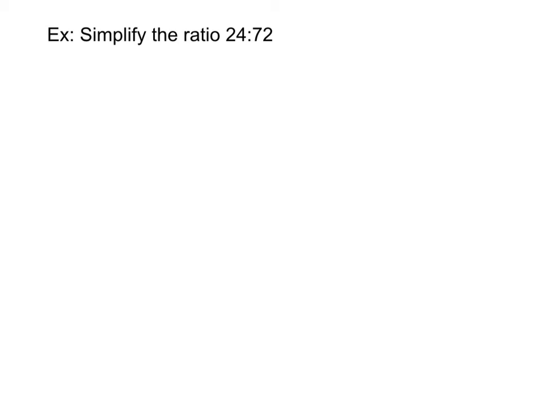I wanted to do another example that's a little bit harder. So here we have the ratio 24 to 72. And it's not very obvious what the greatest common divisor would be of 24 and 72. But if you want to, remember, you can do this in as many steps as you want. So you could find the factor tree and find all of their equivalent factors. But instead what I'm going to do is I'm just going to go in a bunch of different steps. So I know 24 and 72 are both divisible by 2 because they're both even numbers. They're ending in 0, 2, 4, 6, or 8. So I'm just going to start by dividing them both by 2.